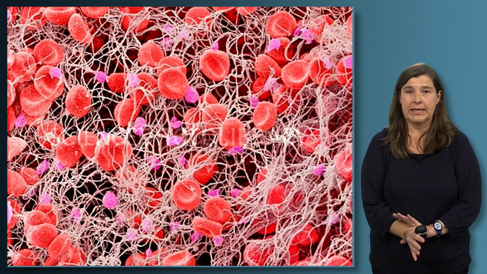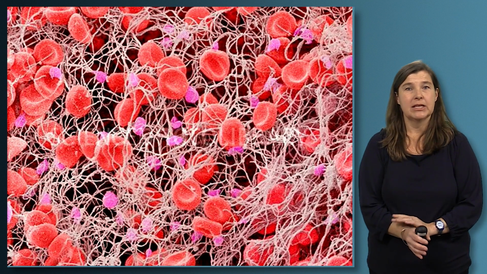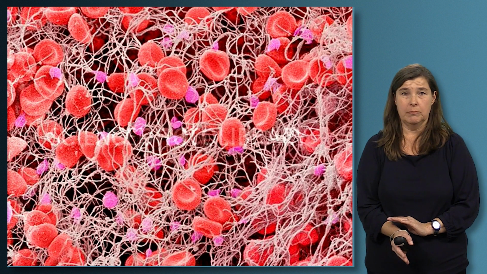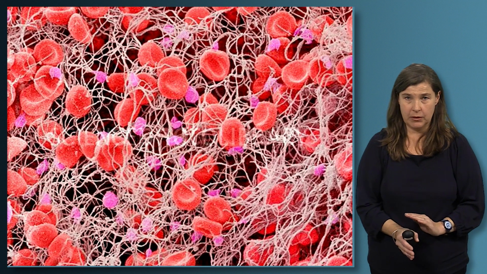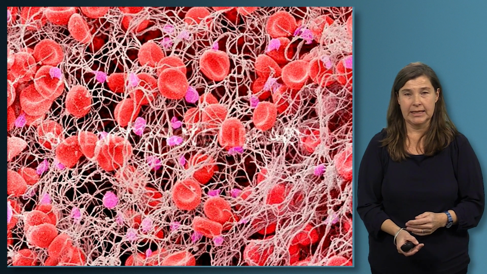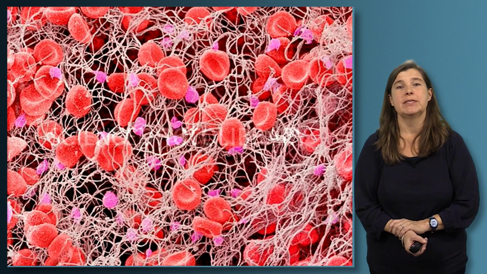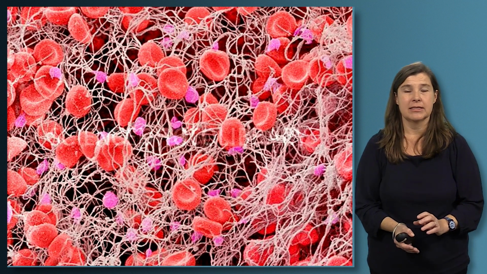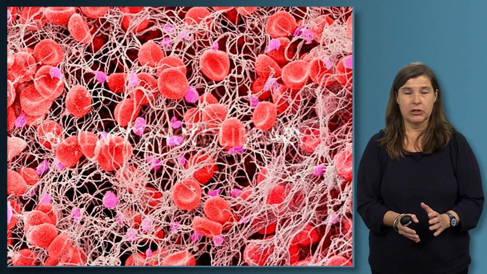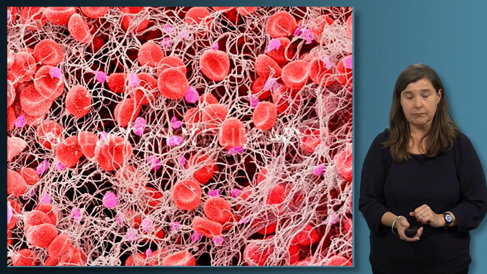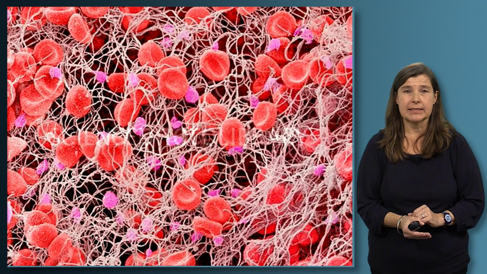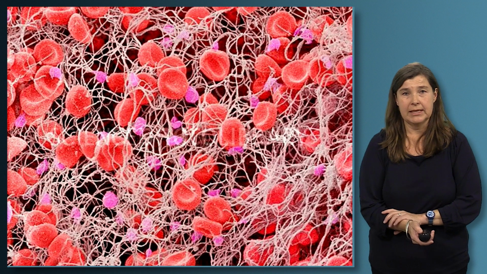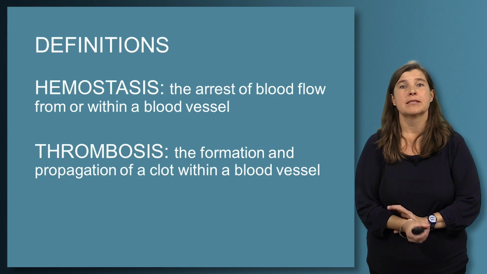We cannot begin to talk about disorders of hemostasis or bleeding problems or clotting problems until we work our way through what happens normally. And in this picture, you see fibrin strands. This is the goal of hemostasis, to form a clot and prevent you from bleeding to death. Within the clot here, you see platelets in purple and red cells that also play an important role in hemostasis. Some definitions.